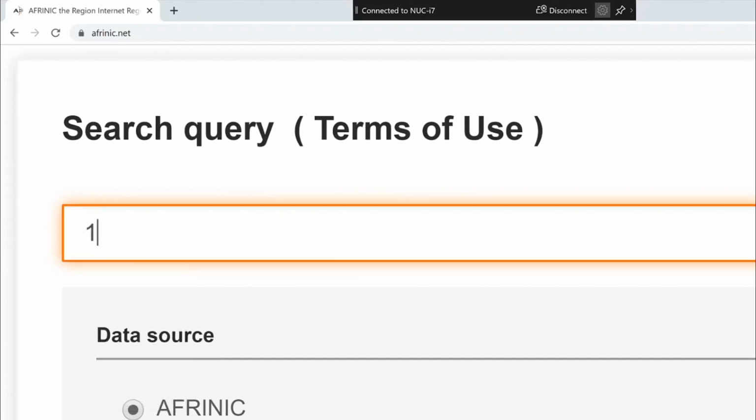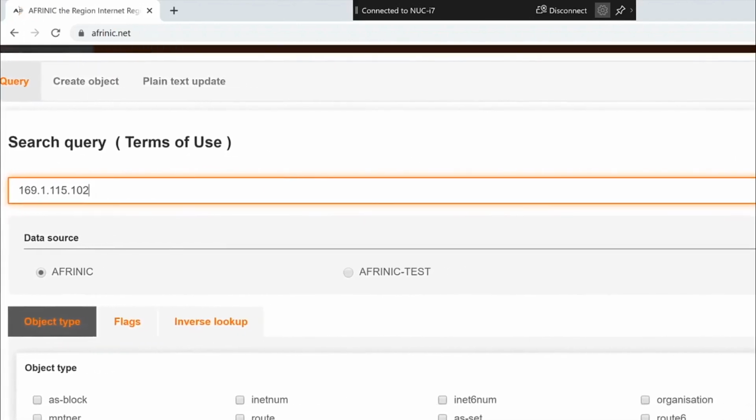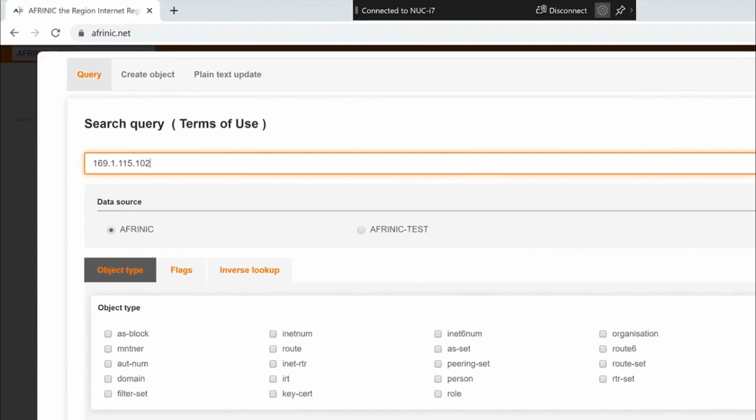And that happens to be 169.1.115.102. So this is the address that's been assigned by the ISP to me. They will assign this address tomorrow to someone else, and then the day after that to someone else again. It does not belong to me in any way. It doesn't point to me, except right now while I'm busy recording this or for the rest of today. Having entered that, I can now click on search.